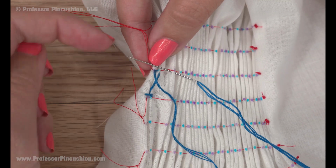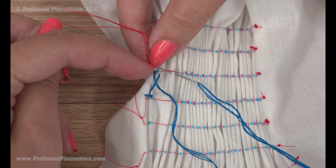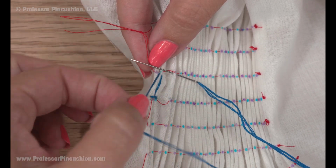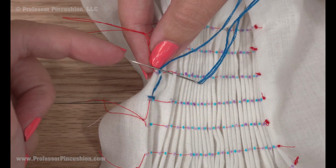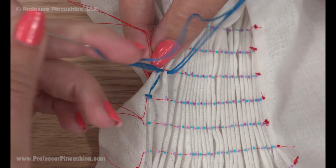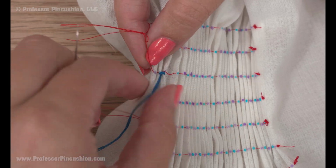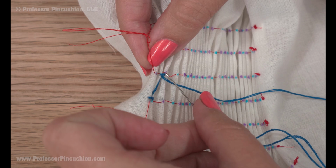Now you'll notice my needle is not inside this row and this row because I have my thread in between. So to fix that, I'm just going to put this like that. So now my needle is inside of my thread when I'm pulling fold 2 and 3 together. And that's my next stitch. So we ended up with the purple row.